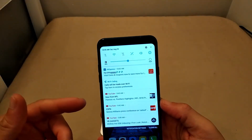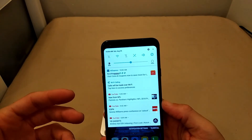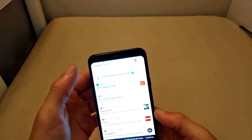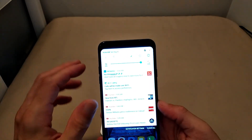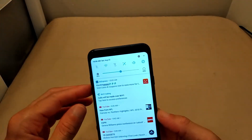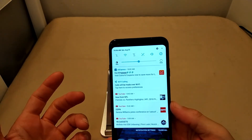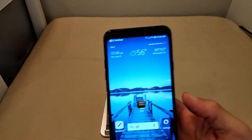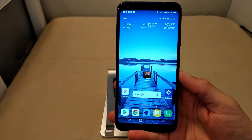The new brightness feature from the LG G7 ThinQ — boosting up to 1,000 nits — has also been implemented here. I believe this is 800 nits rather than 1,000, but it is extremely bright. You just tap the brightness setting a couple of times and it takes you back to your normal setting. I keep this phone at 50% brightness because it gets very bright.